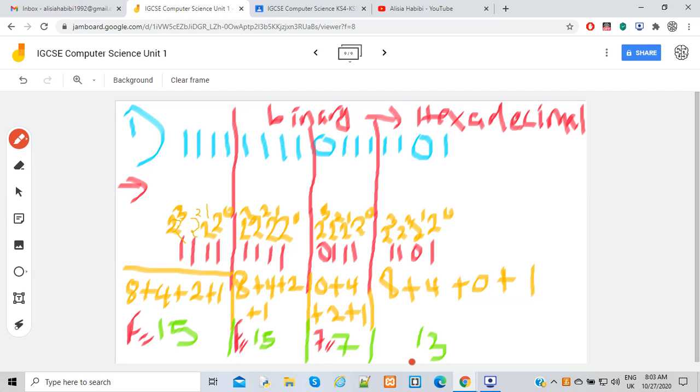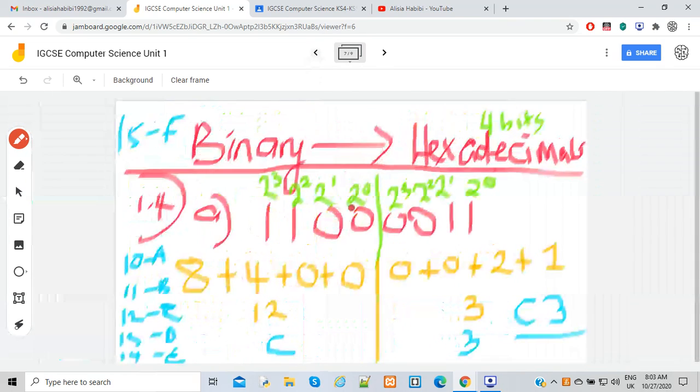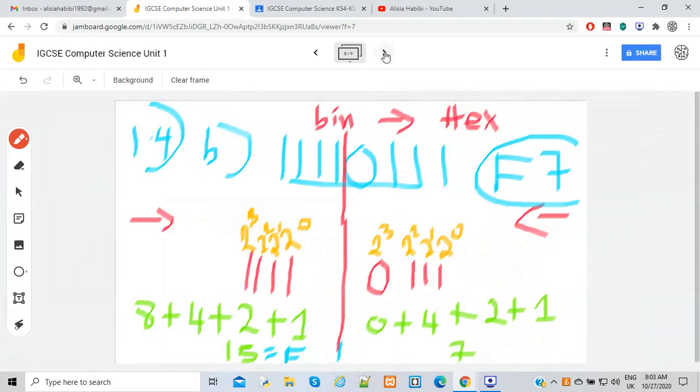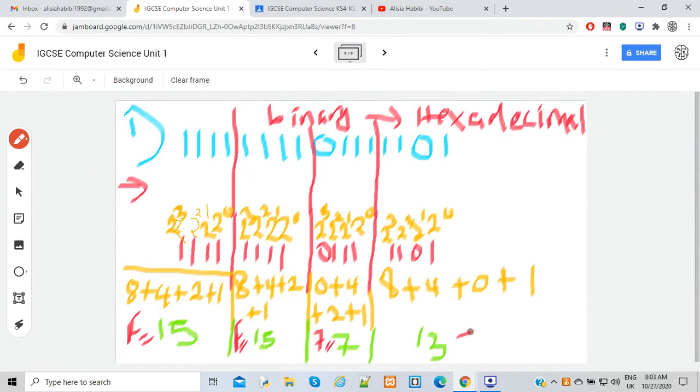And then finally here, we say 13 is not represented as 13 in hexadecimal, but rather we represent 13, if you remember from what we've done before, as a D. So that's what we're going to represent it now. So which means this is going to be equal to a D.